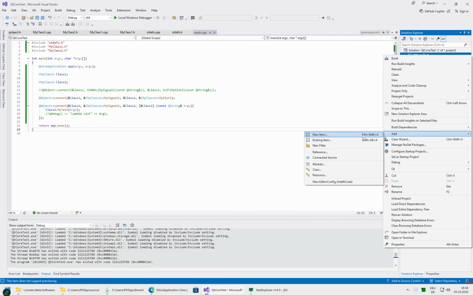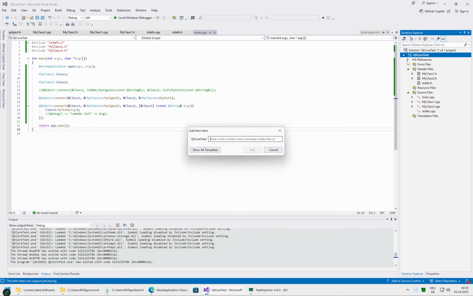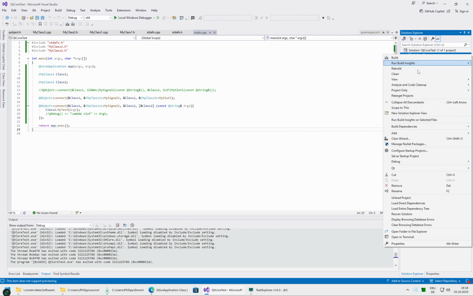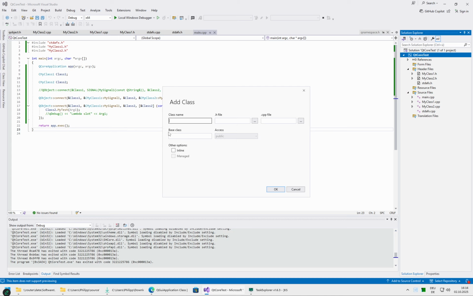So let's add not the file, let's add the class. I should call it my thread 1 because we will probably create more of them. Oops, I wanted to call it my thread 1.